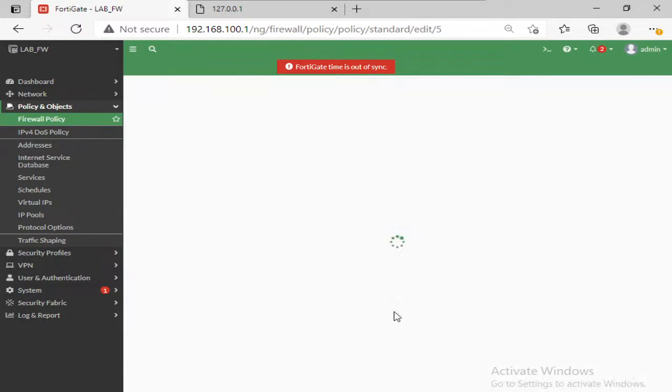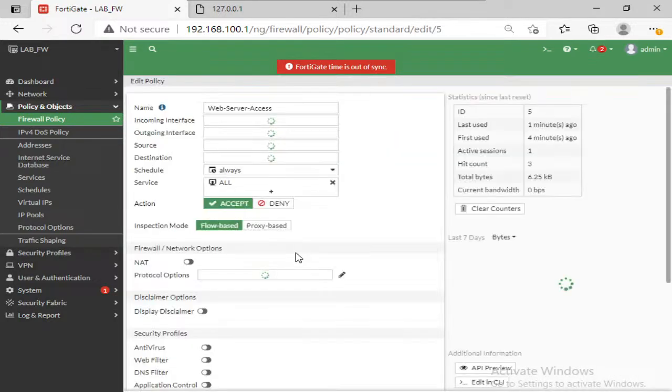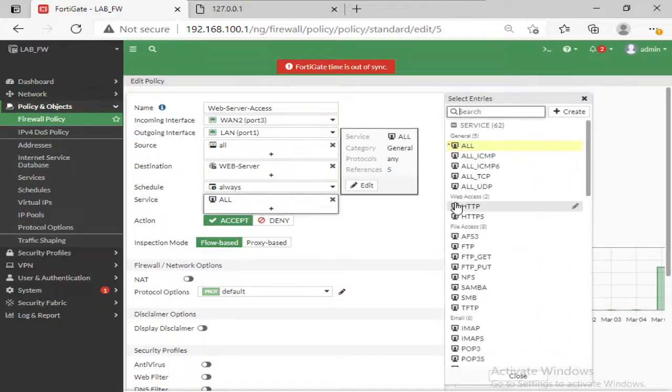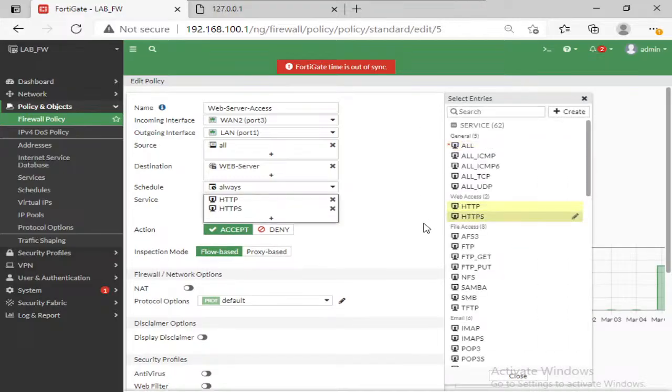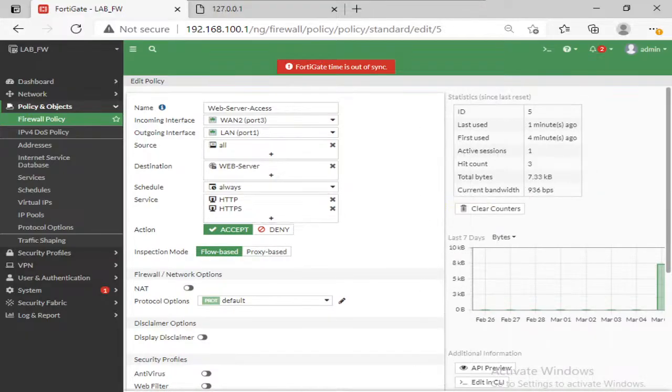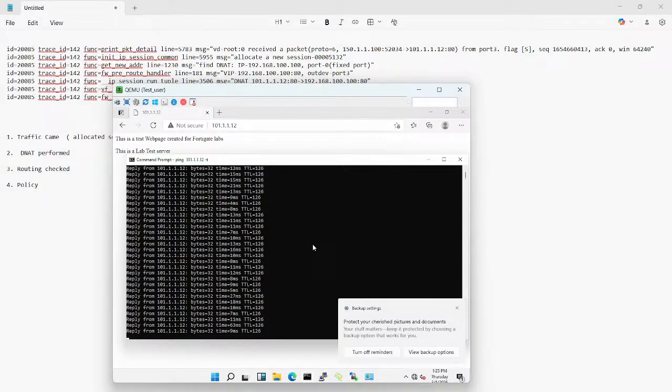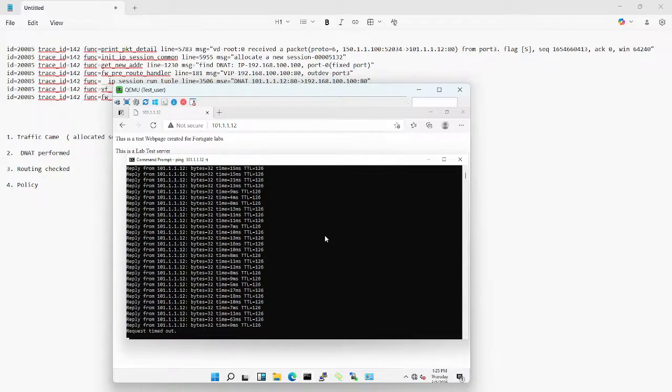If you see under services, everything is allowed. We don't want everything to be allowed. We want only HTTP and HTTPS to be allowed. No other traffic should be allowed. Okay, done. Now let us see after a couple of minutes what will happen. Okay, still it is pinging. Okay, done. Request timeout.